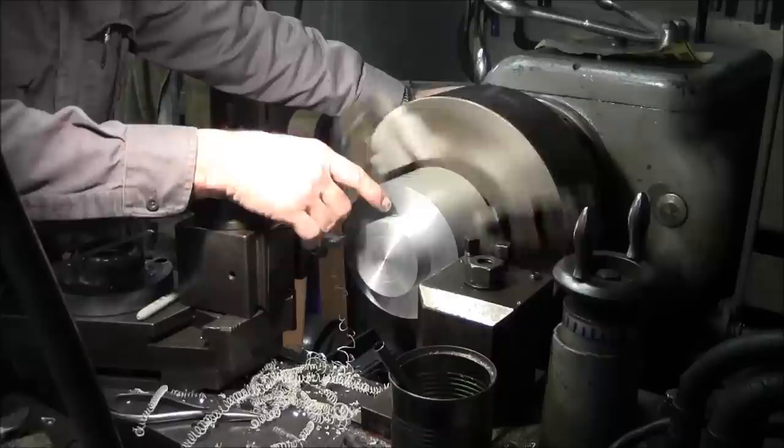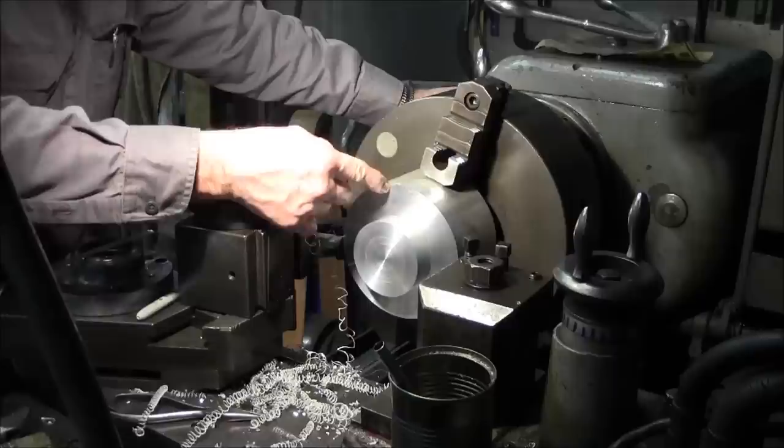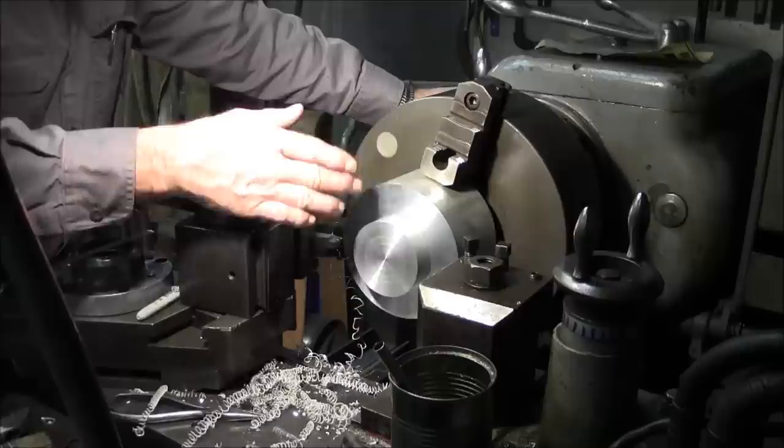Into a shoulder like this, you're always gonna be either confronted with leaving a radius in there for strength and stuff like that. So not every time are you gonna be coming into a real razor sharp point like this, but if you are, most of the time you have to use a braze tool bit or a hand sharpened to a fine tip to get a fine point in there.